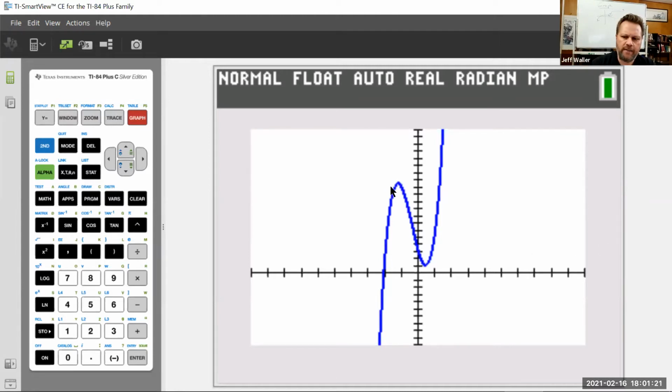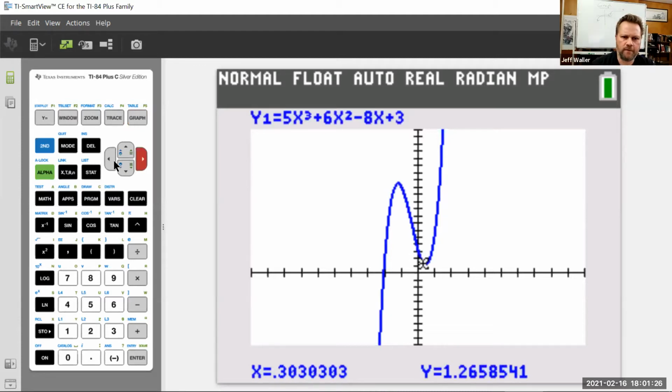How do I find that maximum? I could trace it, right? If I trace it, I can kind of get a feel for what that is. But how do I figure out exactly what it is? Well, I'm going to show you. Anytime you want to calculate something graphically, do you guys agree? That's what I want to do. I want to calculate the local max graphically. So everything up here is all about graphically doing something. See how it says calc right up there? So I'm going to hit second, trace.